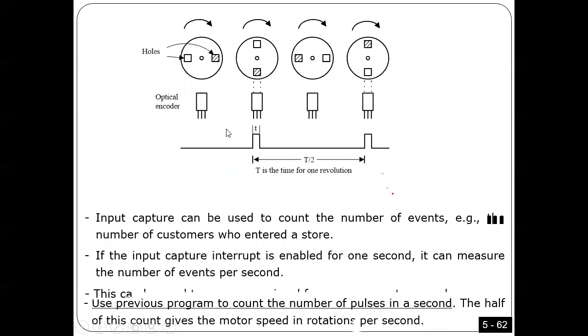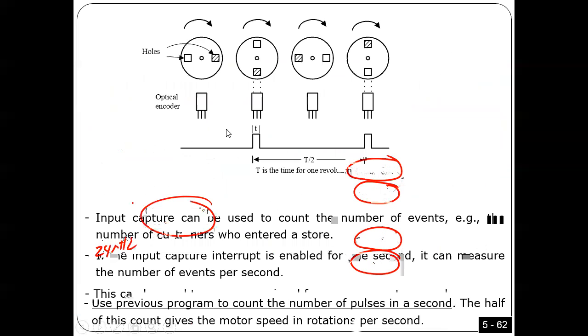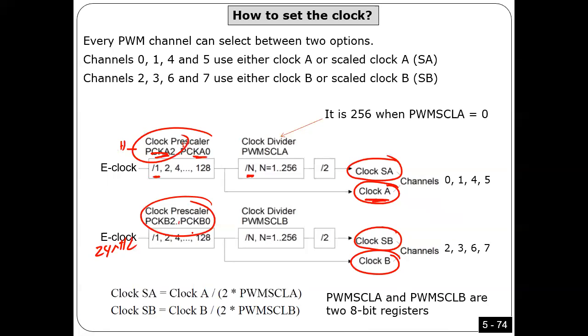four, not two. One is called clock A, as I said. The other one is called scaled clock A. Same thing we have here, clock B, and we have scaled clock B. For this one, it's exactly the same thing. It's 24 megahertz divided by prescale, but this prescale is different. This one is a different register, so you can put different values if you want. And then you divide it by n. This n is a different register. So this is a register, this is another one.